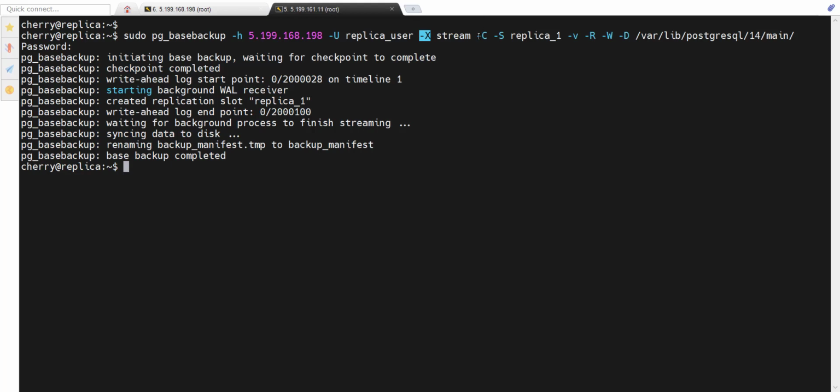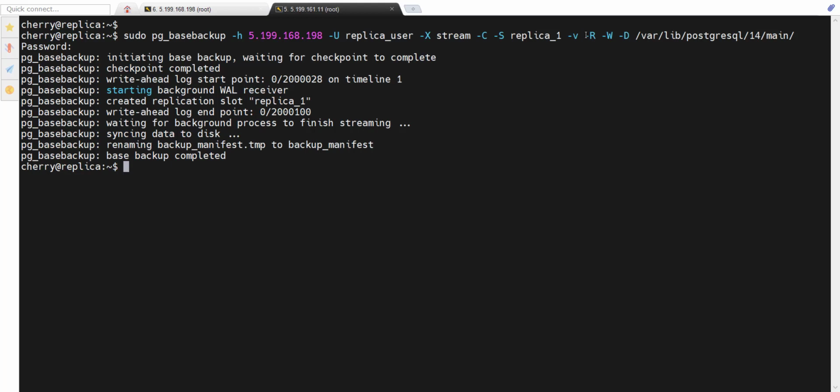The -C option allows you to create a replication slot before the backup gets underway, and this is used alongside the -S option, which specifies the slot name. The replication slot name in our case is replica_1. The -v option prints out the verbose output on the terminal.